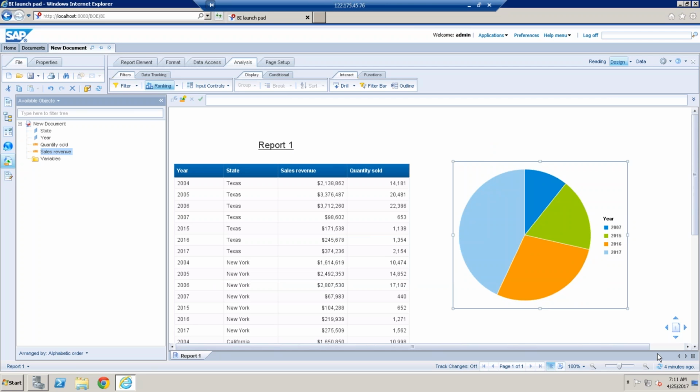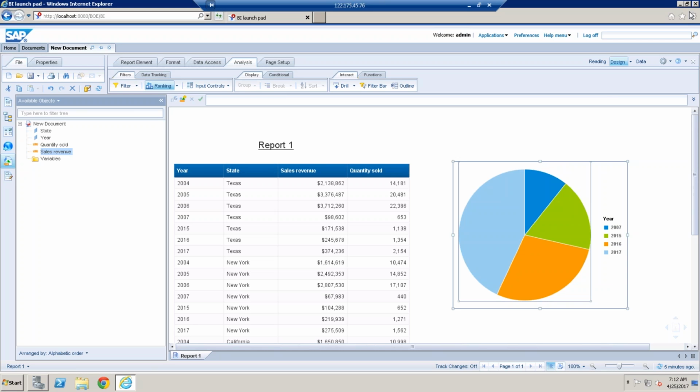Okay, so this is how we can apply the ranking as per the requirement. Based on the requirement, we add the ranking functionality. Madhukar, can we see the state names as well in the pie chart? I have not added the state in the pie chart. But you know, in the pie chart we always need one dimension and one measure. So now I'm showing the least 4 records.